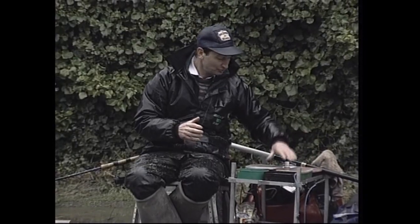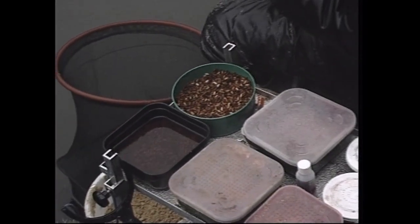Again, I've had to put the lid on all my baits because, as you see, it's a rotten old rain at the moment, and the baits are liable to crawl out if we don't put the lids on. So we've got the squats and we've got pinkies. We've got red pinkies, we've got white pinkies, you have bronze pinkies, and you have what we call a rosamine pinky. Now, probably rosamine pinkies are the most used colour of pinky.